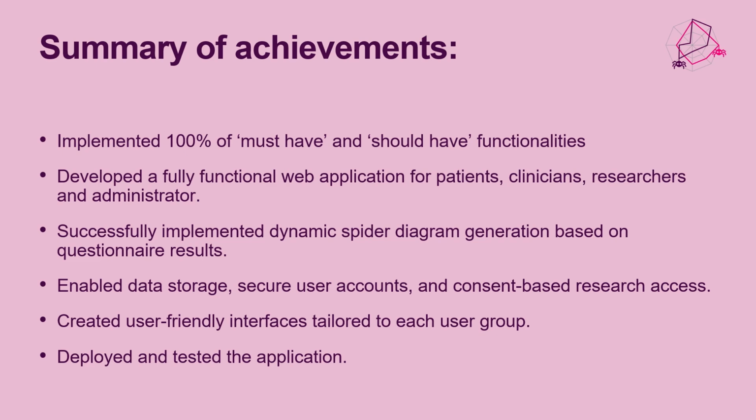Summary of achievements. Firstly, we successfully implemented 100% of the must-have and should-have functionalities outlined during the planning phase. This ensured we met all critical and high-priority user needs. We developed a fully functional web application tailored to 4 distinct user groups: patients, clinicians, researchers, and administrators. Each group experiences a workflow that fits their specific roles.